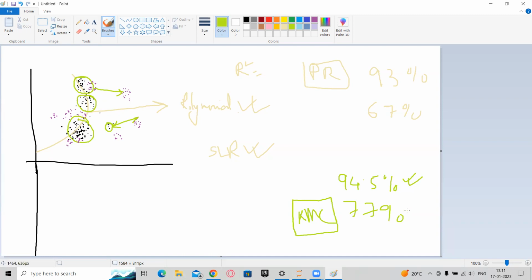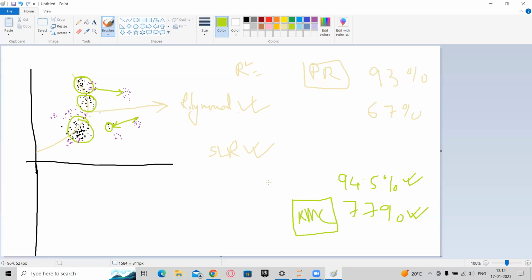So I will definitely approach this one, or maybe I will try to test on 3 or 2 more data sets. Okay, and I will definitely approach. The k-means cluster will definitely do the better job, and it will give us much better accuracy than our polynomial regression. Then you finalize your product. Okay, now k-means cluster will be the best algorithm.